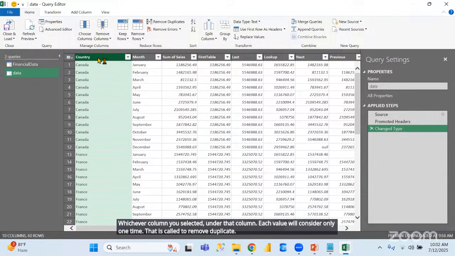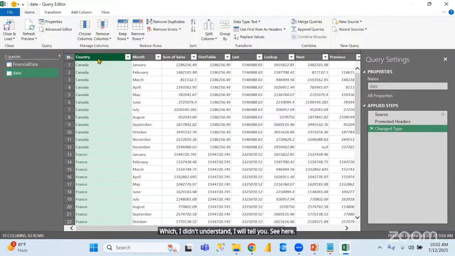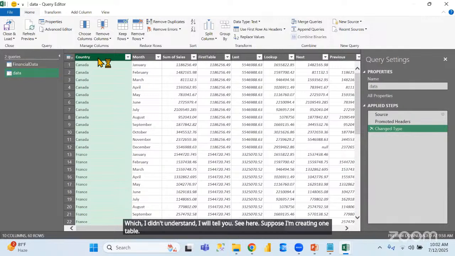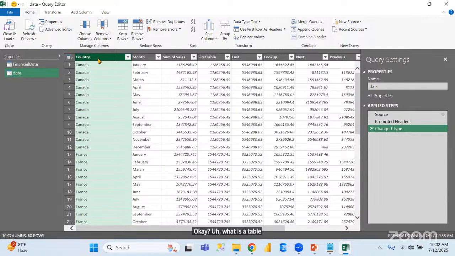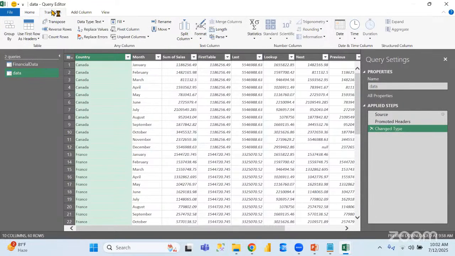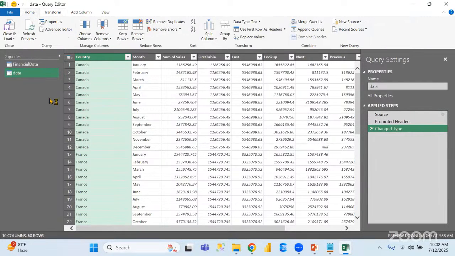Vijay, I didn't understand. I will tell you. See here, suppose I'm creating a table.